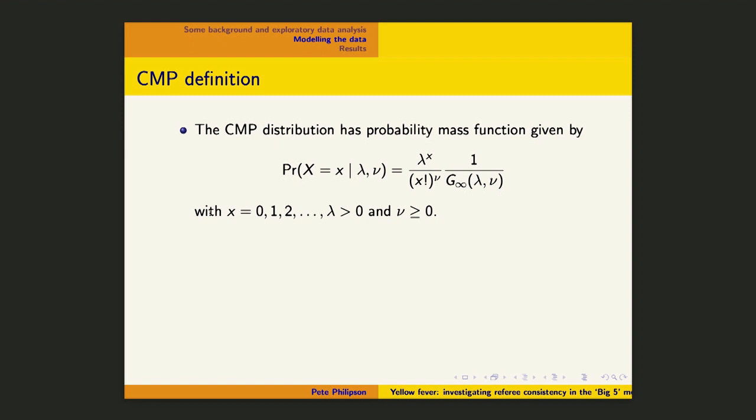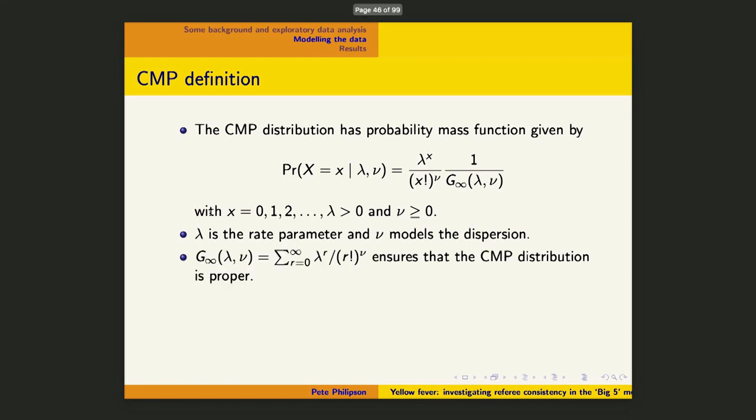So the Conway-Maxwell-Poisson distribution looks like this. This is just its probability mass function. This bit looks largely like a Poisson distribution. Then we have this normalizing constant to sort things out. The difference being we've got this parameter nu up here that distinguishes it from the Poisson. It's got this extra parameter. So lambda is a rate parameter, so importantly it's not a mean parameter, and I'll come to that in a few slides' time. And nu models the dispersion.